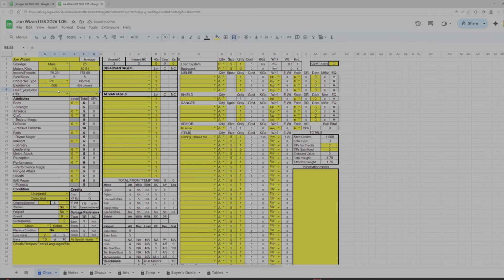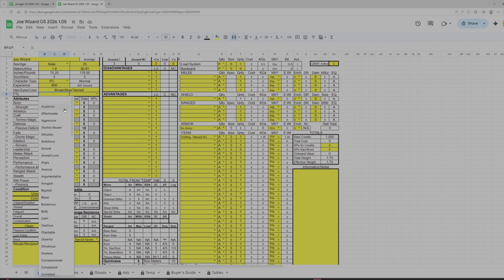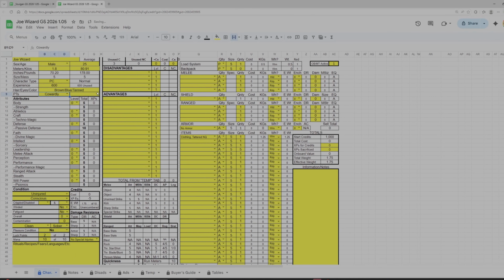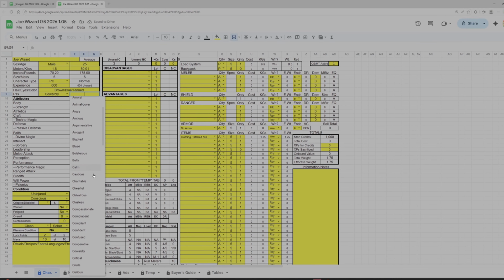Hair, eyes, and color are just a way to flesh out the character. This is again a free text box, so we might make Joe Wizard have brown hair, blue eyes, and tanned skin. PTs are personality traits. These are personality adjectives that a character can choose to describe his character and the way that he envisions playing the character.